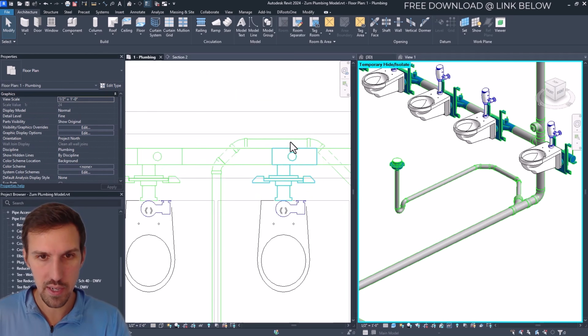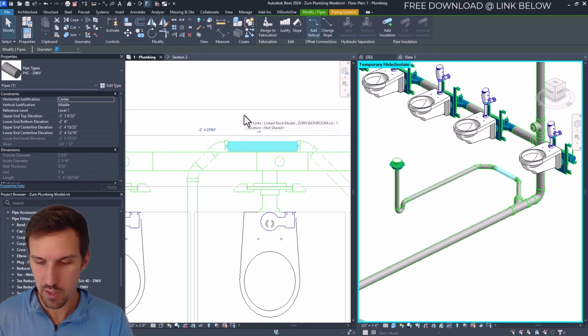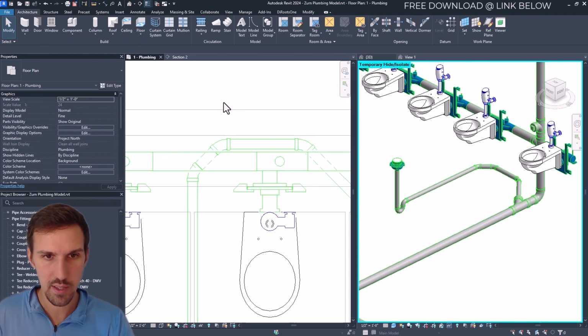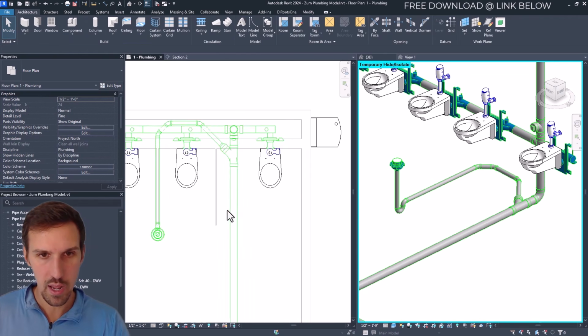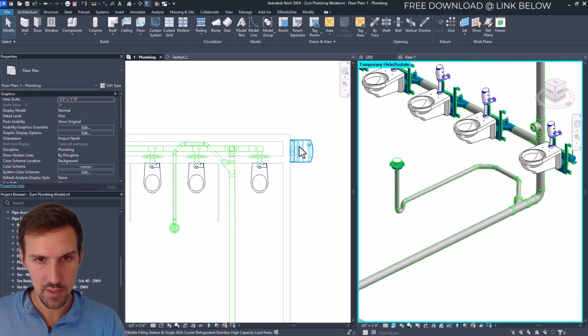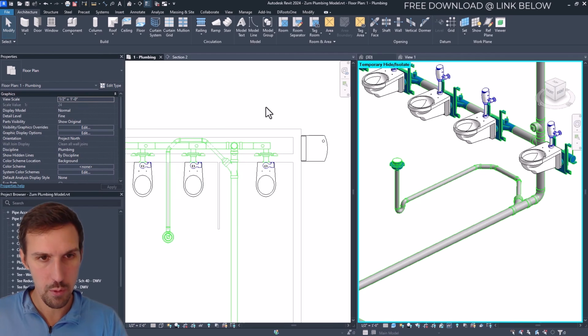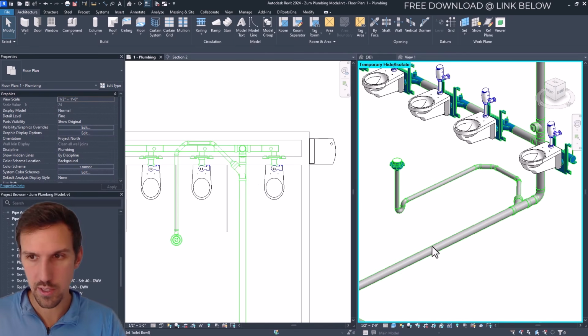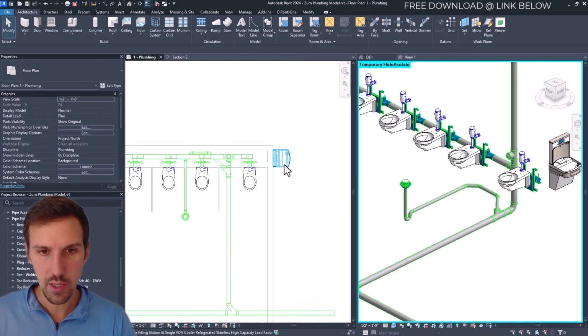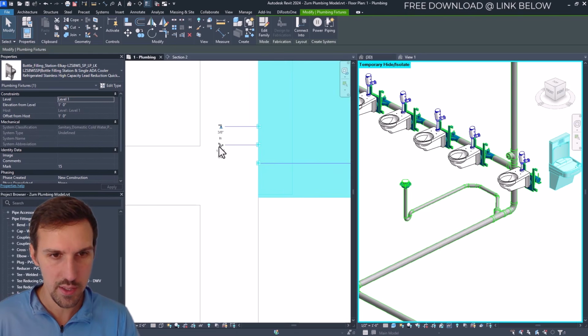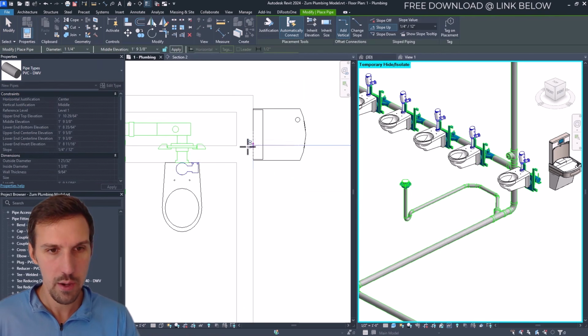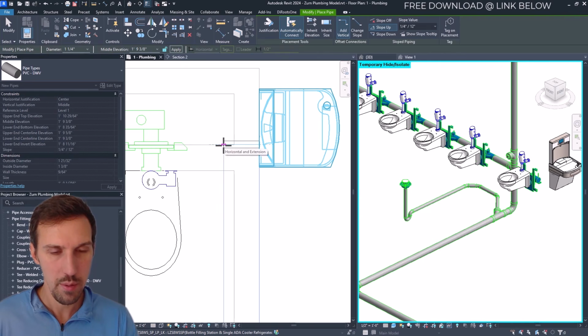So we're going to put our vent back here so I can kind of click on this piece of pipe right here. Maybe we'll use a window selection and we could kind of move that over, something like this. And then we could kind of put our vent back here. Now we're going to also need to connect this drinking fountain to our floor drain. We could go ahead and move that all the way over here and use the vent from our drinking fountain as a vent for our floor drain. So I think that's kind of a cool option. So let's try that. So I'm going to go into the drinking fountain right here and we're just going to click on this 1¼ inch right here. And we're going to kind of go off into the wall, maybe to a point.